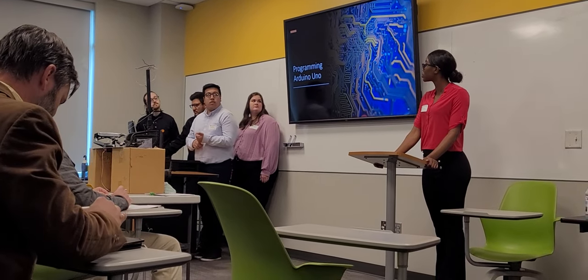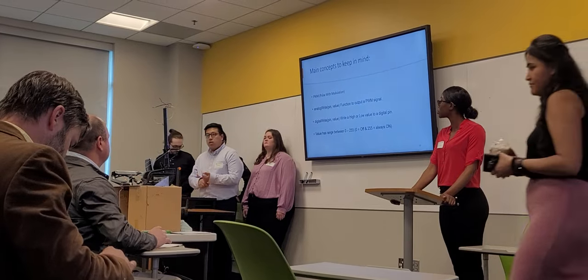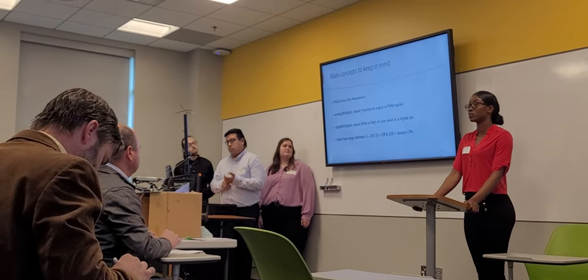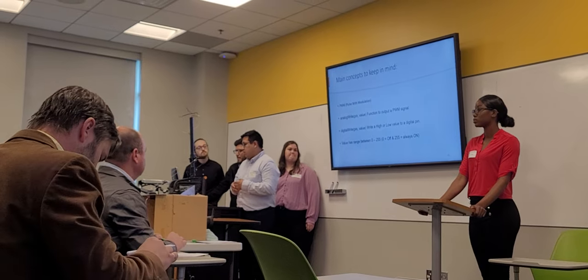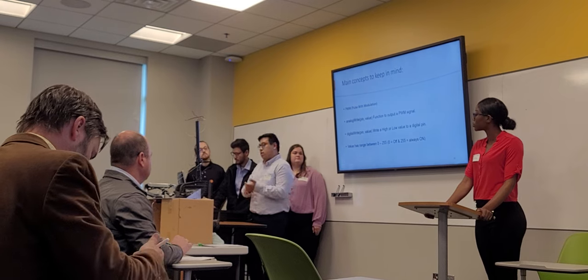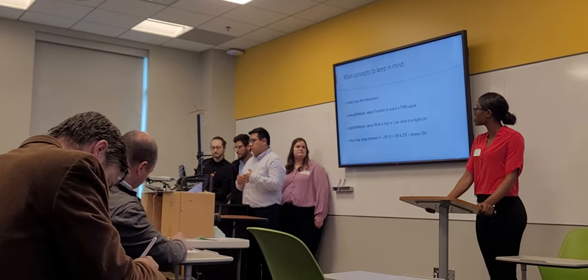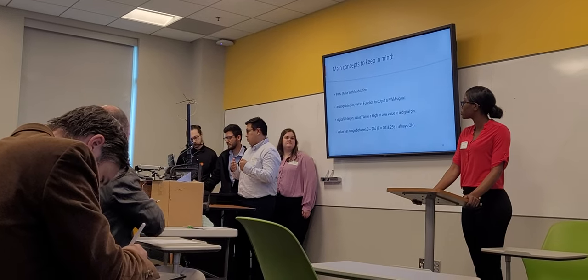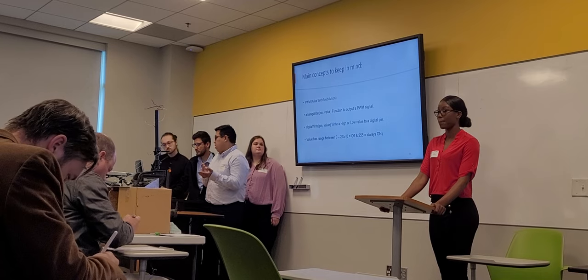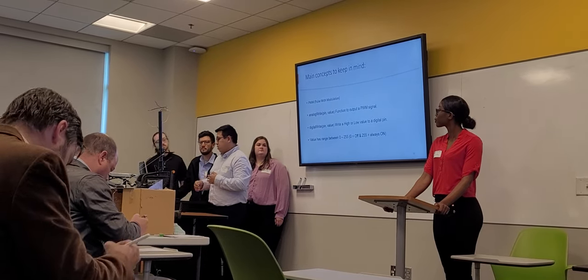To get all of this started, we had to program an Arduino board. Some of the main concepts that we have to keep in mind was the pulse width modulation, which is the whole concept behind transmitting a digital signal into an analog signal. There are a couple of lines of code that are the main lines in the whole project itself. The analog write pin, we have digital write, and those are pretty much going to be repeated throughout the whole process of the coding.